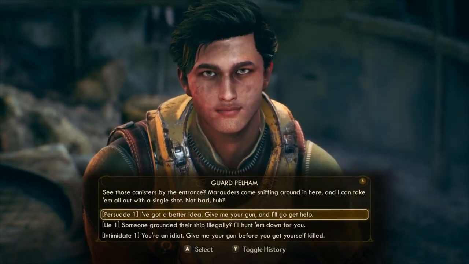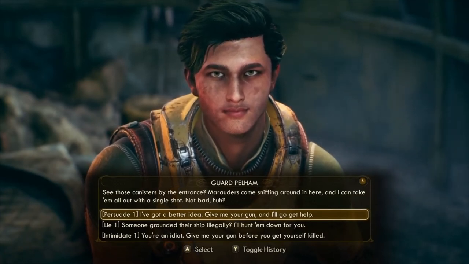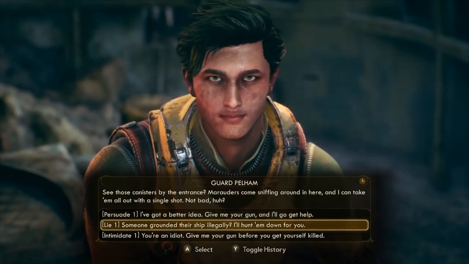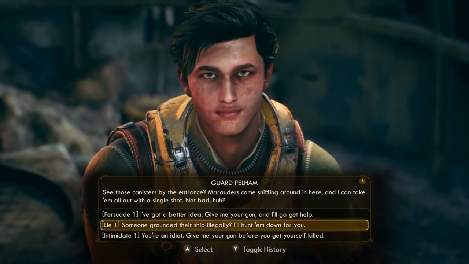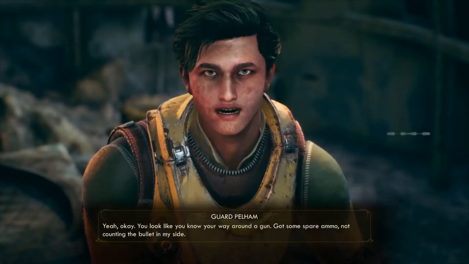See, they start you off. This is why I like this about this tutorial. And everybody will have the skills to pass these checks. So you just gotta make your pick. You wanna persuade? Give me your gun, I'll go get help. Someone grounded their ship illegally, I'll hunt them down for you. Or you're an idiot, give me your gun before you get yourself killed. We'll be nice. Persuade. Yeah, okay.